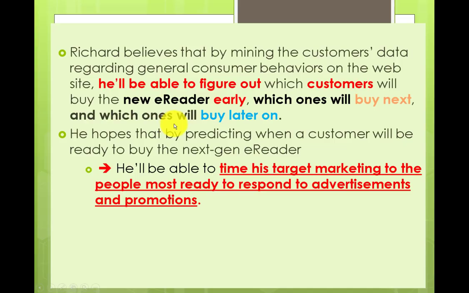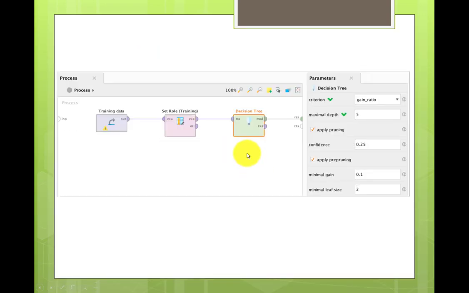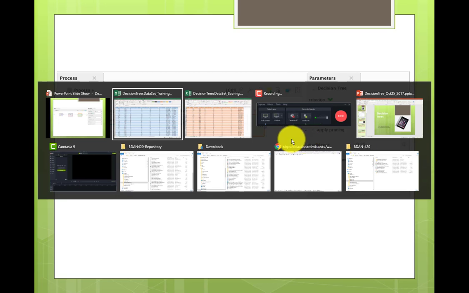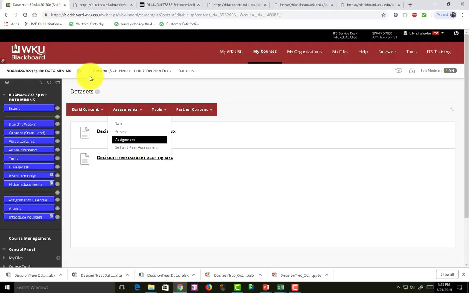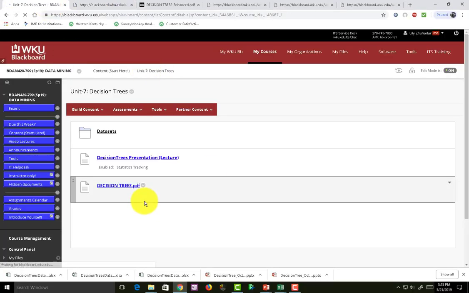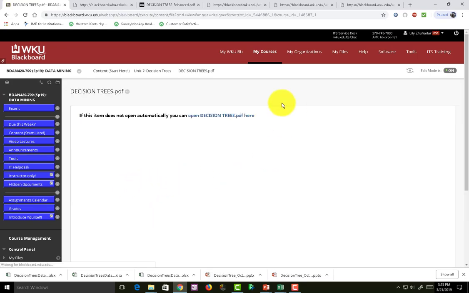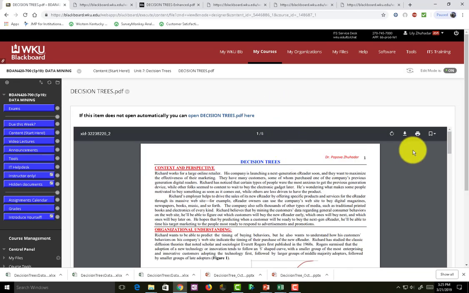Now, what else? Let me talk a little bit about the data itself. So we looked at the Excel file and we saw what kind of data we have here, but let me also show you the data dictionary, because that would be also helpful for you. So let me go back. Okay, better to download it.